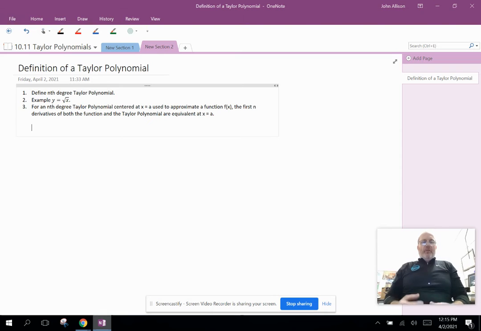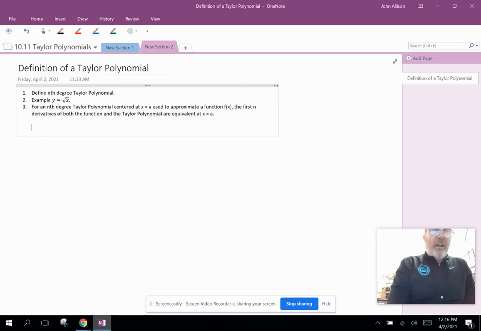Recall what we're doing with the Taylor polynomial, as we talked about in the last video: we are using a polynomial function to approximate values for a function that's more difficult to calculate values for. And to do that, we do it in a neighborhood close to a value that we know for the function. We're going to call that place where we know the value of the function, the point that we know is on the function, x equals a. So we say we center this polynomial at a.